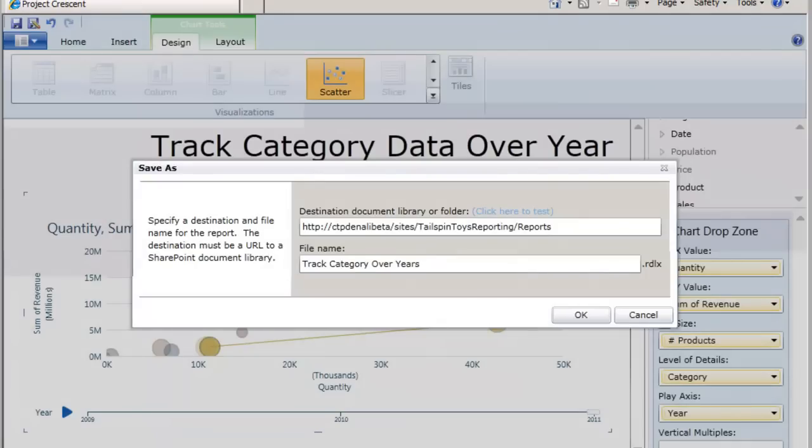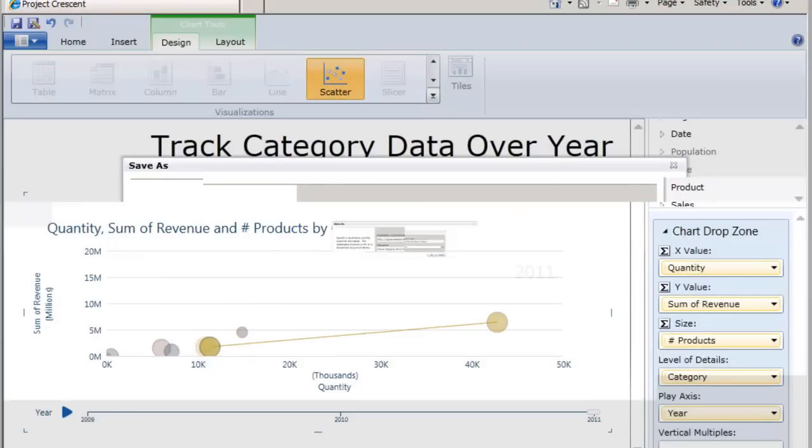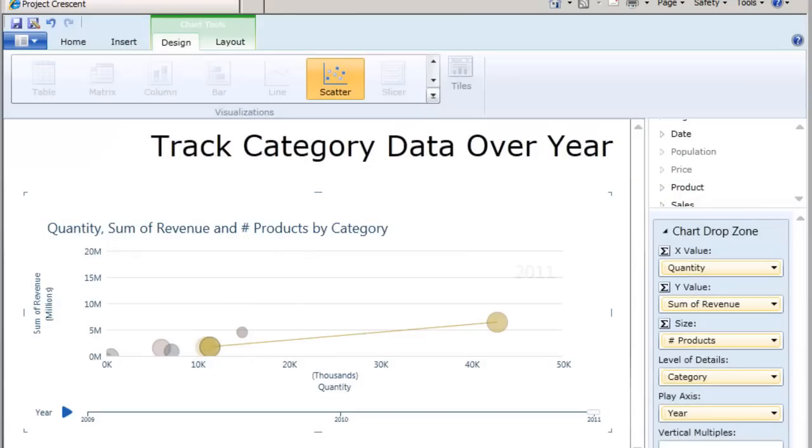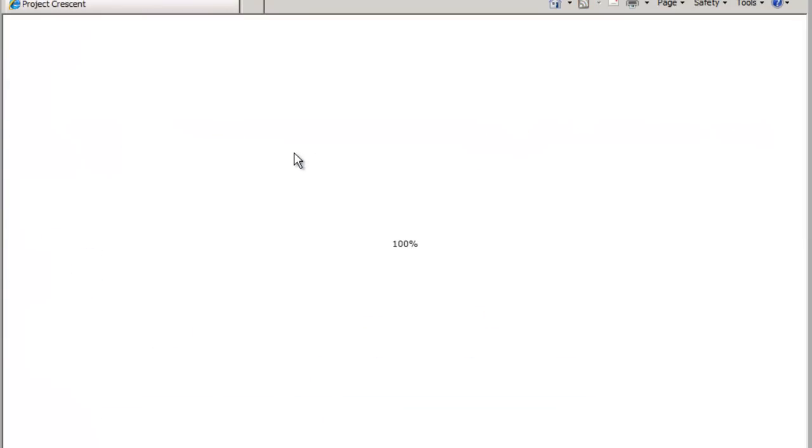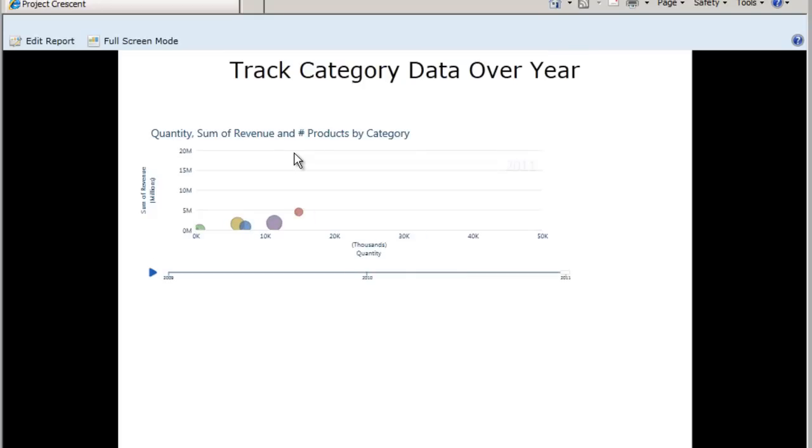To verify that, let us go to the reports folder within the SharePoint site. For that, all I'll have to do is replace this with reports, and within the reports site I should be able to see our new report, which is here. Click on that, and our report should be ready, and it is. We can click and see whether we are able to track it over time. Yes, we are. Notice how the years change over the axis. Now it's 2011, before it was 2010, and initially it was 2009.